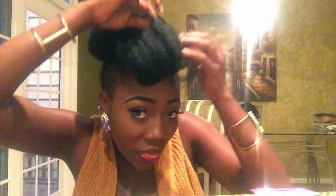Okay, so now I'm going to go ahead and tuck the hair underneath this whole bulk and secure it with a bobby pin. It doesn't have to be perfect, so don't be too careful with it. And the reason I want to give it some more volume is so that it will cover this part of the hair. It doesn't show because that extension is covering the braid, the part where the hair joins the bun. So you don't have to worry about it, okay?